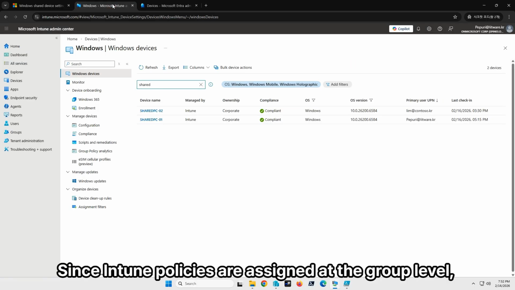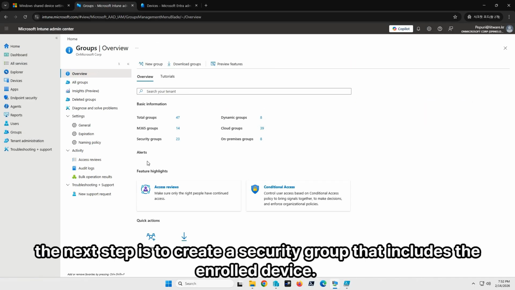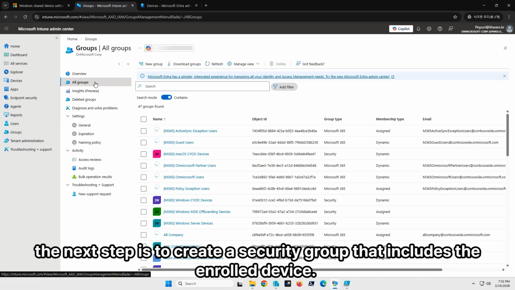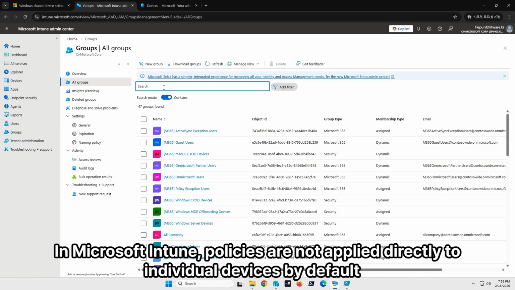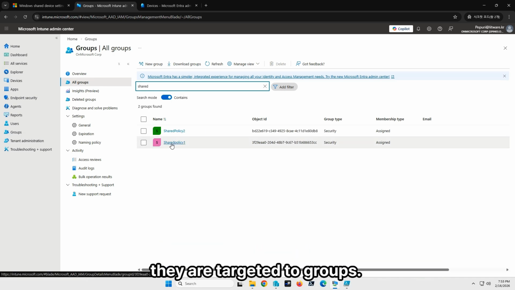Since Intune policies are assigned at the group level, the next step is to create a security group that includes the enrolled device. In Microsoft Intune, policies are not applied directly to individual devices by default. They are targeted to groups.